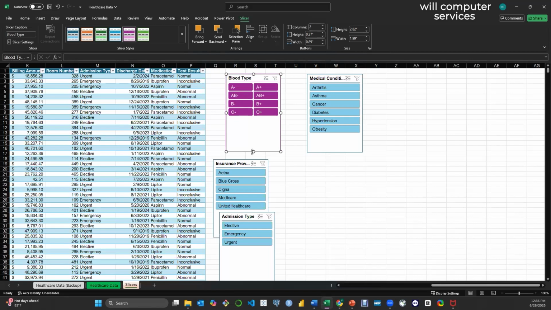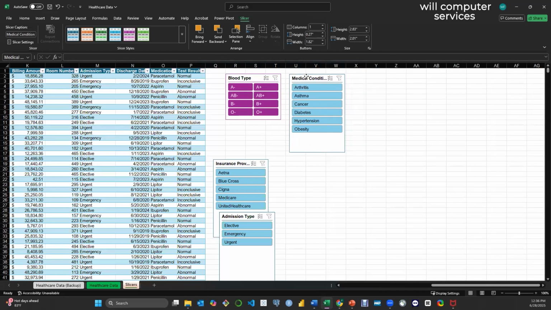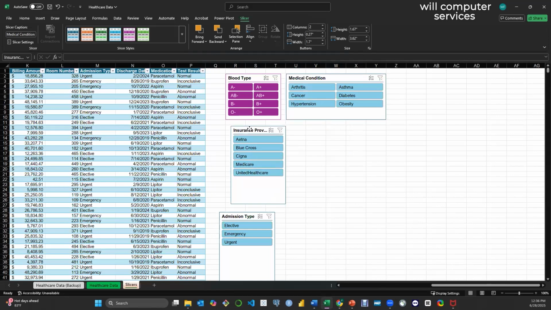Okay, so here I have my blood type. Medical condition, I'm going to leave it as blue. And let me put 2 columns so it's nice and neat. Okay, I have my insurance providers here.